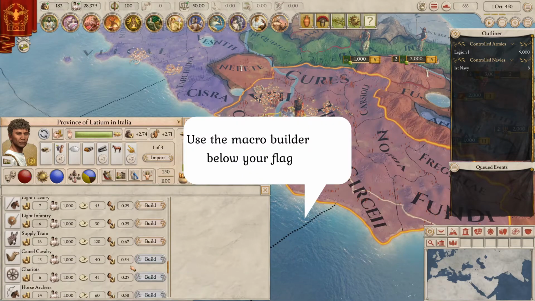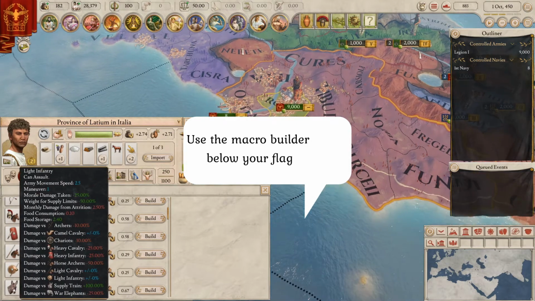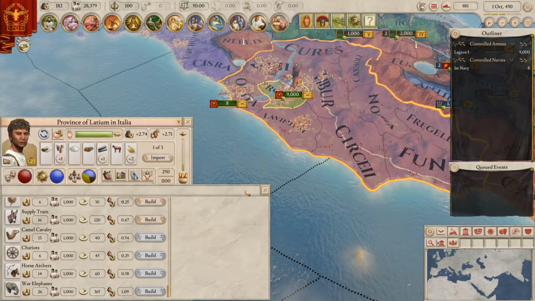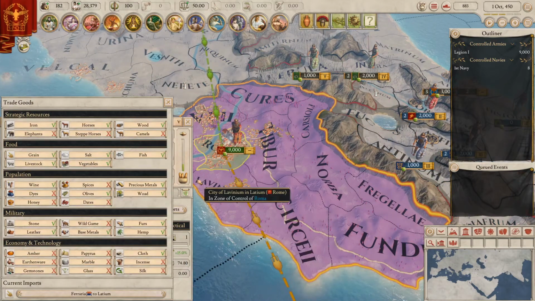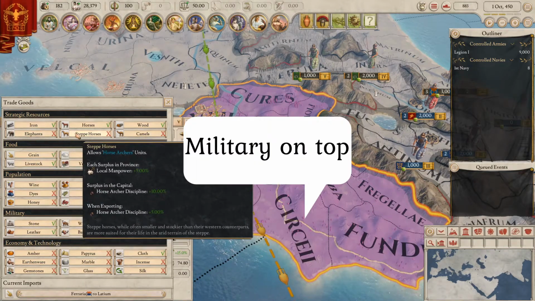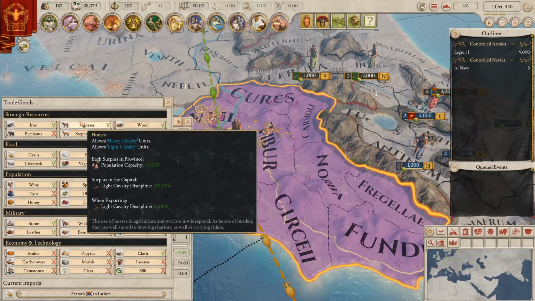So this is all of your units throughout the game. So you have archers, heavy cavalry, heavy infantry, light cavalry, light infantry, supply trains, camel cavalry, chariots, horse archers, and war elephants. Each of these are affected by a different trade good. So say you wanted to have camel archers, you would need to be importing camel. If you want to have elephants, obviously you'll need elephants. If you want horse archers, you'll need steppe horses, which are different from regular horses. Regular horses allow you to build heavy cavalry and light cavalry units.